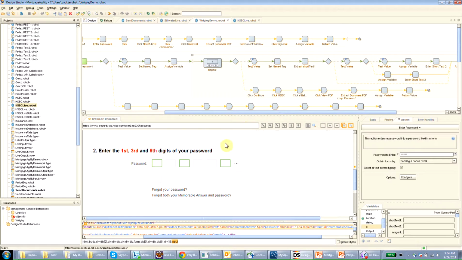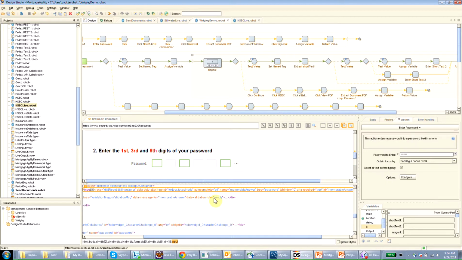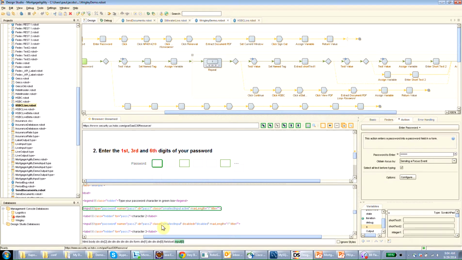Basically what it did, I won't go into it too much, is this is an extremely strong platform. It's not just point and click. It understands the full nature of the DOM, or the underlying structure of the web page, and it can go in and actually, for example, determine whether or not one of these boxes is active or non-active. That way it knows whether or not it's supposed to put part of the password in there.